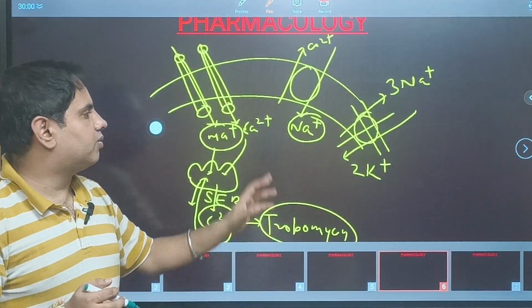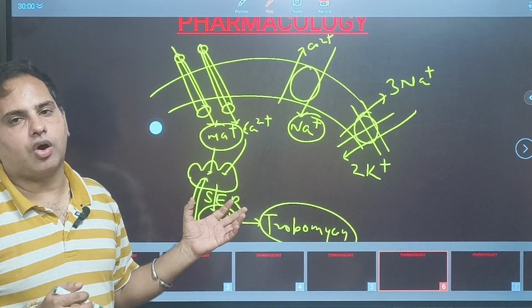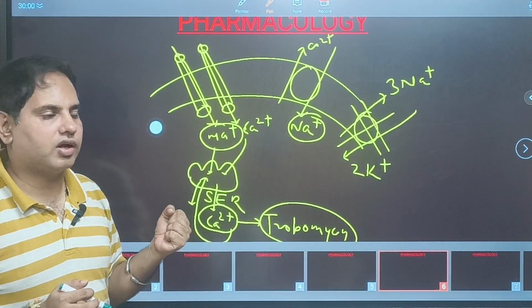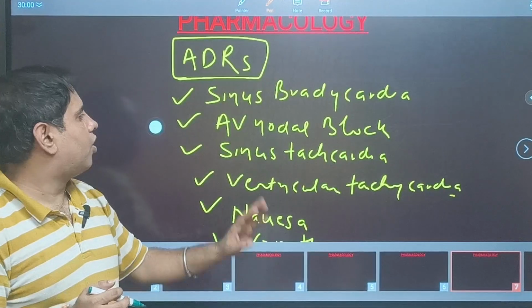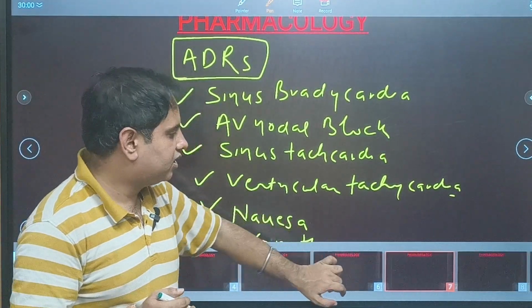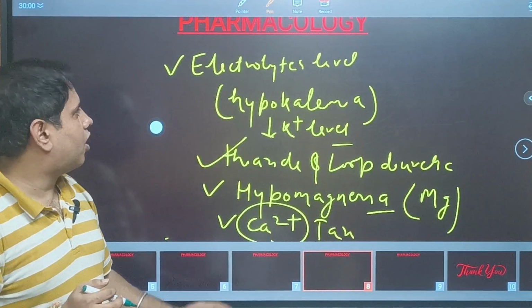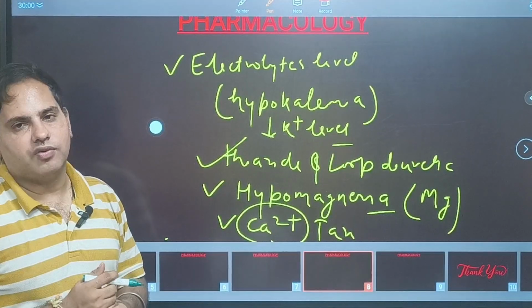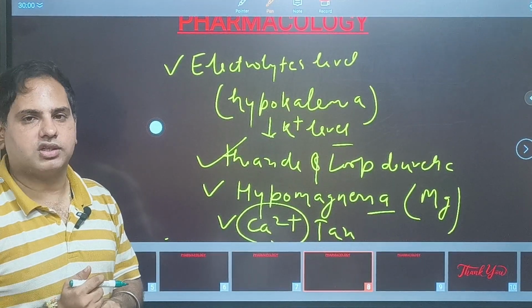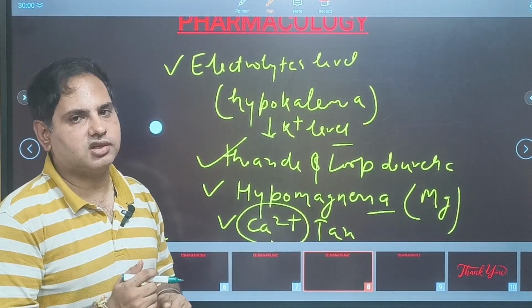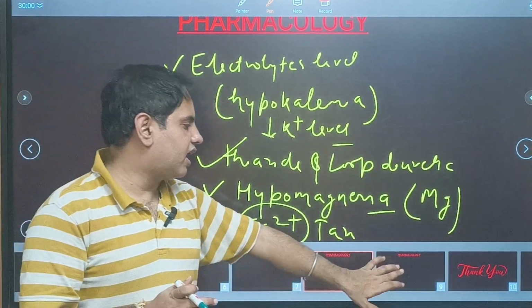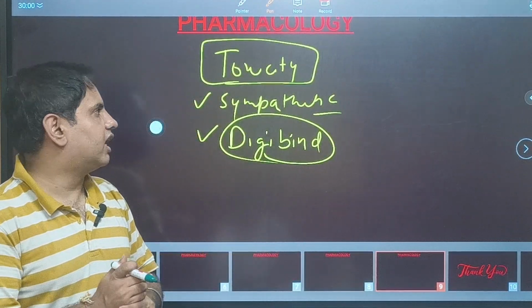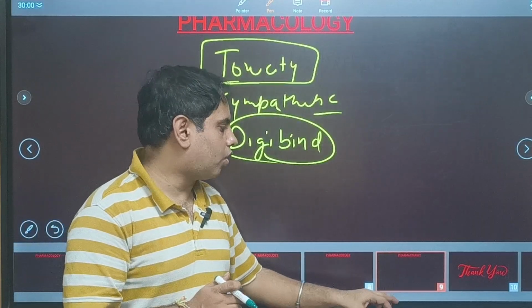Then we have discussed the mechanism of digoxin, how digoxin increases the left ventricular force of contraction. Then we have discussed adverse drug reactions, right? Then we have discussed that we have to be very careful when we are digitalizing the patients, उसका potassium level, magnesium level, calcium level ये सब हमें check करना है. Then we have to be careful, otherwise it could result in toxicities.